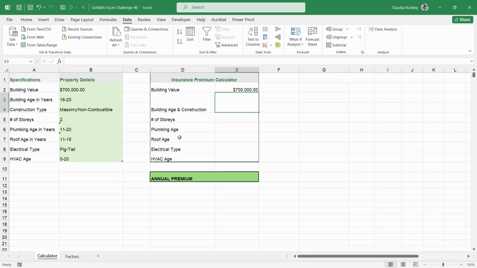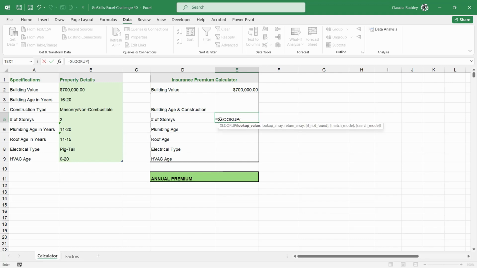Let's start with the number of stories right here. I decided to use XLOOKUP because why not? It's quicker than nesting a bunch of if functions, and it's better than hard coding a column number with VLOOKUP. So here's our formula. We type XLOOKUP. Here's going to be our lookup value.